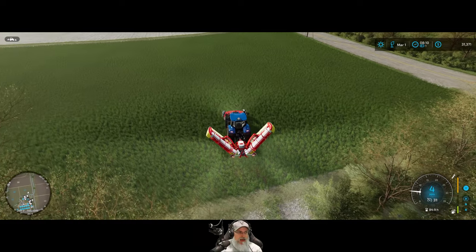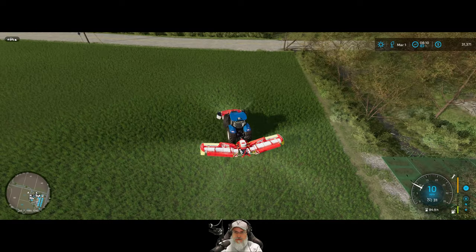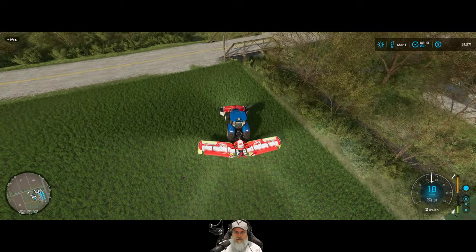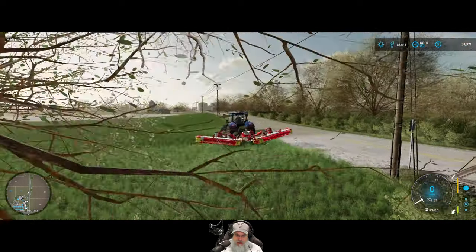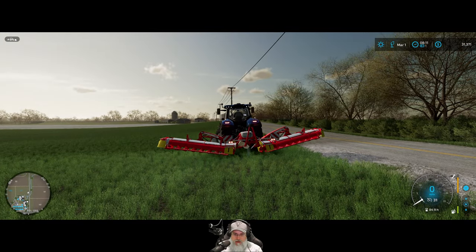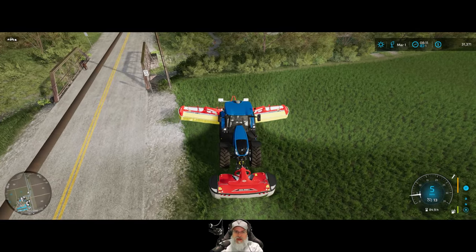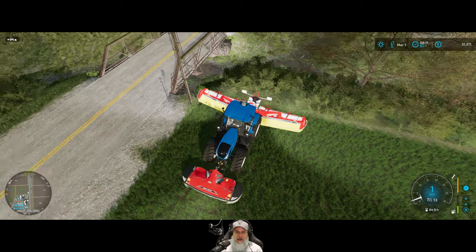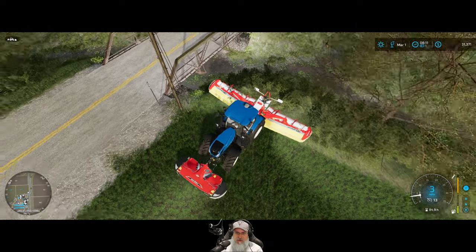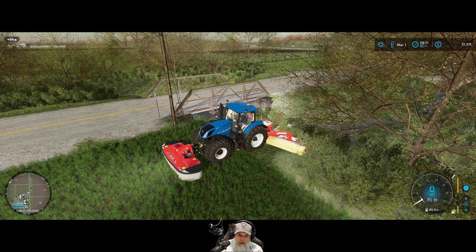All right, let's get that guy unfolded. Make sure that this is set to windrowing. There we go. Yeah, I'm kind of excited to cut some hay. We haven't cut hay in a long time. Well, you guys haven't seen me cut hay since last July. But even for me, it seems like it's been a while because we've been doing so many other things. So I like to cut hay. Okay, guys, let's get this party started.